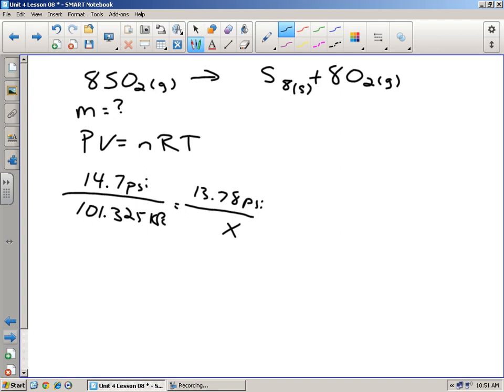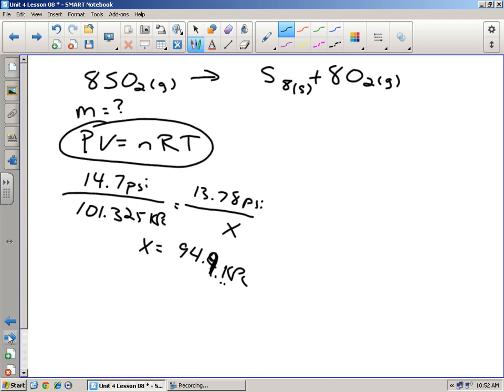Some of you guys set it up a little differently. That's fine, whatever, but that's basically what you're looking at there. And if you do that, I forget exactly what you get, but I think it's about 94.9 kPa, roughly. And of course, you're going to want to do that because you need to use the unrounded number, okay? So it's about 94.9-ish kPa. So you're going to have to do that, okay? Now you can use this, right? Because now you have that in kPa, all right? So I'll let you work on the rest of that on your own, but that's number 1, okay?